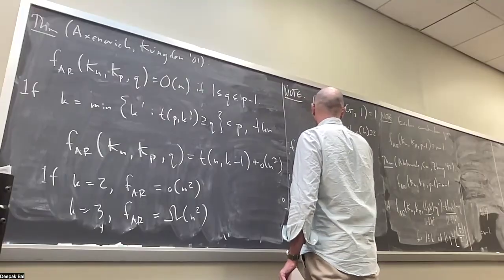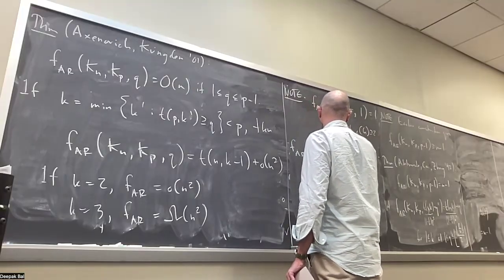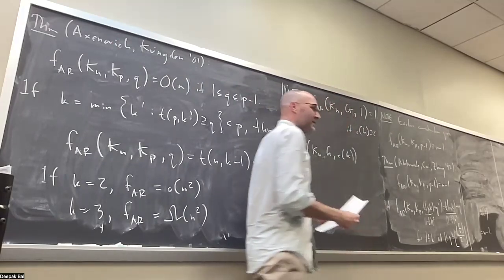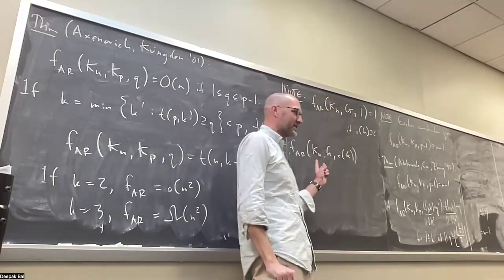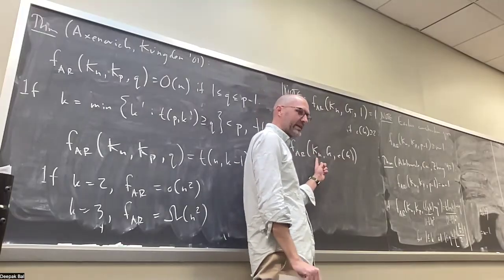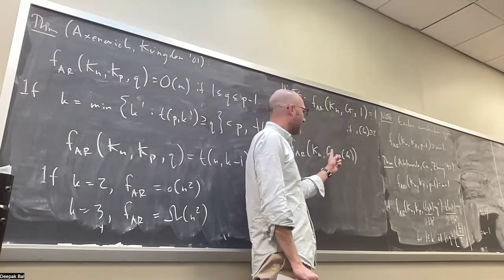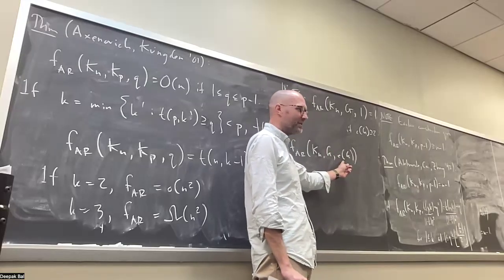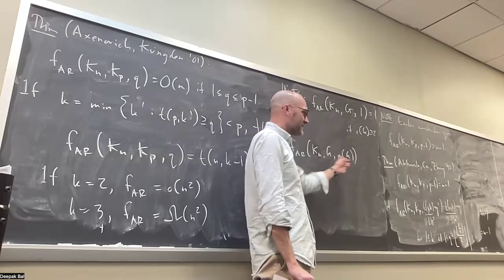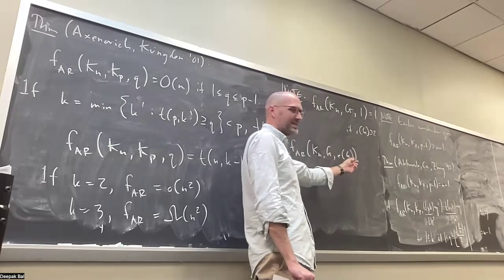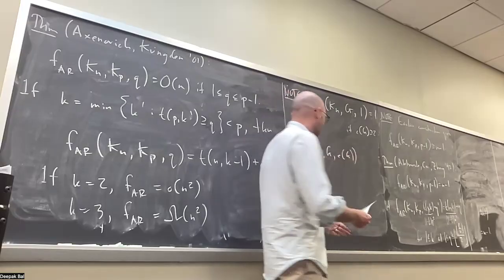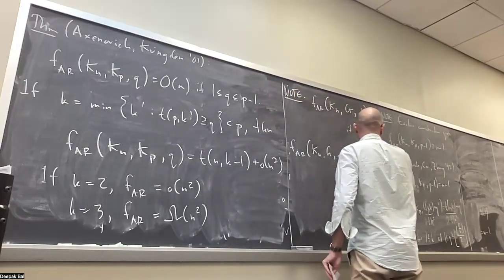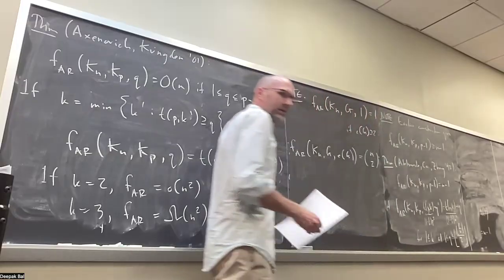And at the other extreme, here's the other extreme. So what are you doing here? You're trying to color the edges of Kn so that every copy of G sees at most E of G colors, right? But this is no restriction, because you can't see more colors than the number of edges. So you might as well just color all these edges different colors.